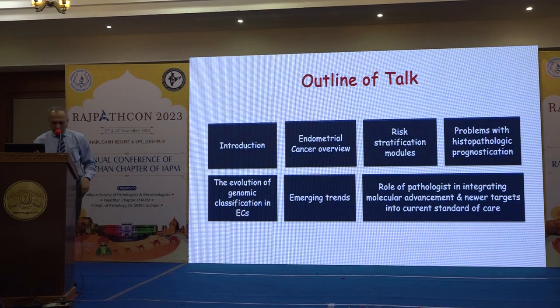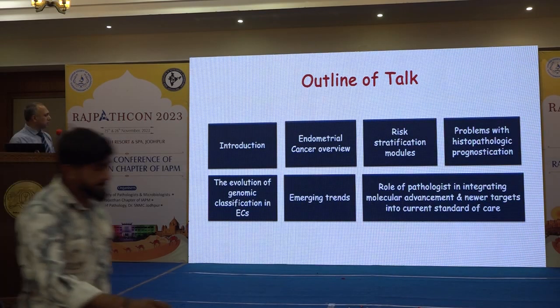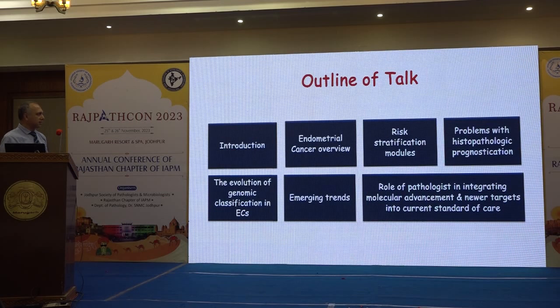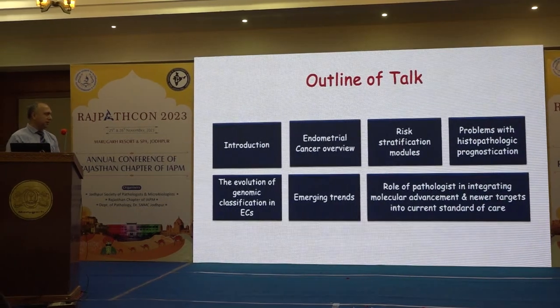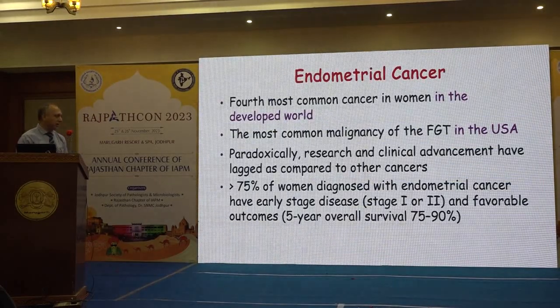Okay. So I'll be talking a bit about the overview of endometrial cancer, the risk stratification modules. What are the problems with pure histopathologic prognostication of endometrial cancer? And as you all know, in the last 10 or 11 years, there has been the evolution of genomic classification, and because of that, there have been some recent emerging trends. So finally, my lecture would talk about the role of pathologists in integrating these advancements in day-to-day practice.